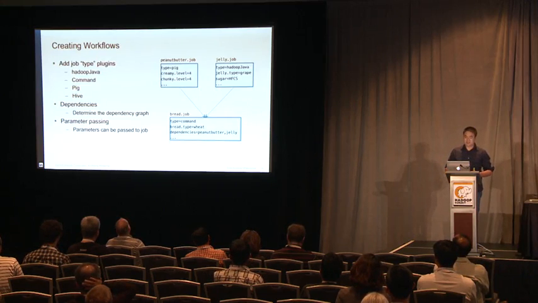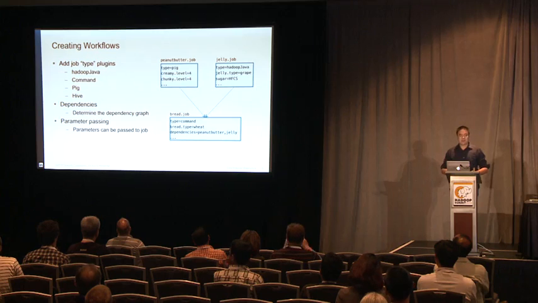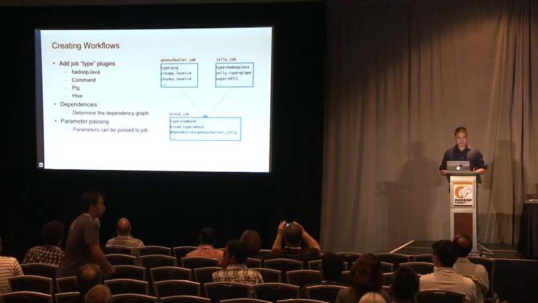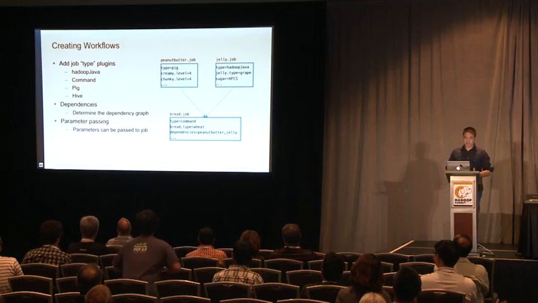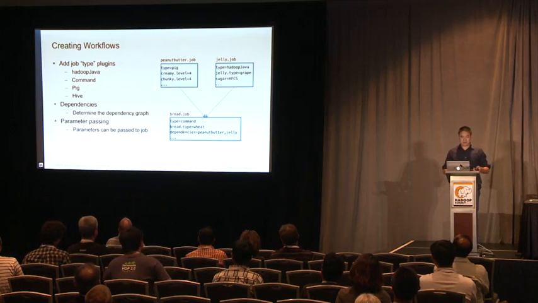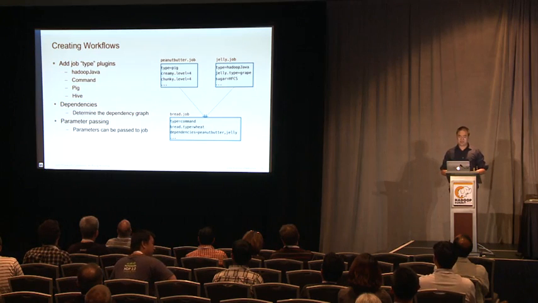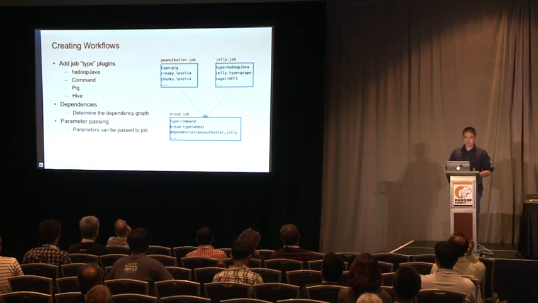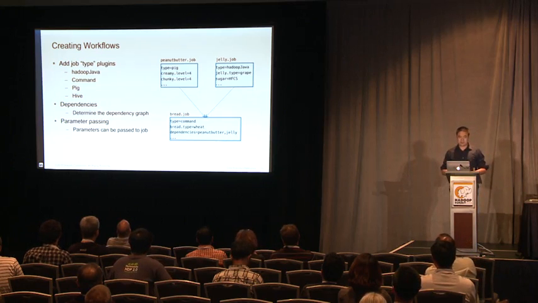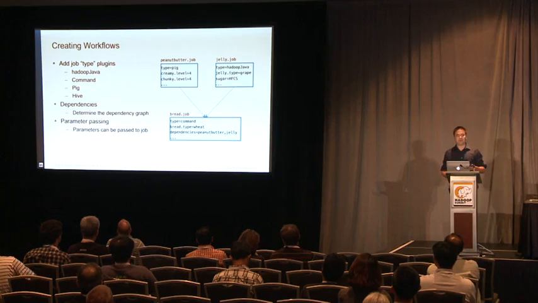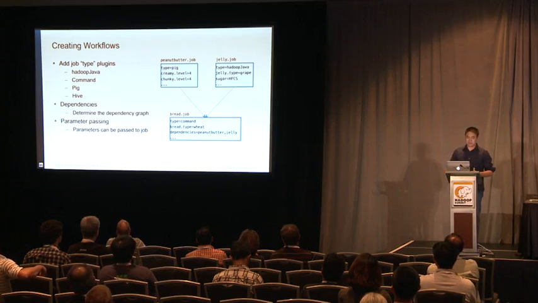So I'm going to show you how easy it is to create an Azkaban workflow. A workflow is simply a collection of job files. These are key-value property files. And here I can use the type property to define what kind of job I want to run. And I can run a variety of different types of jobs like Pig, Hive, and Java, or even plain old command line jobs. The dependencies parameter is pretty self-explanatory. It specifies which jobs must successfully complete before this job can run. And the rest of the parameters are passed to the executing job itself.